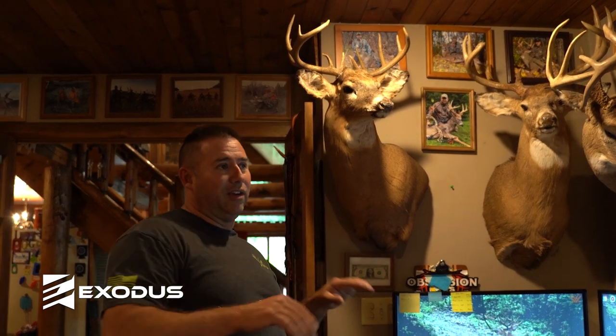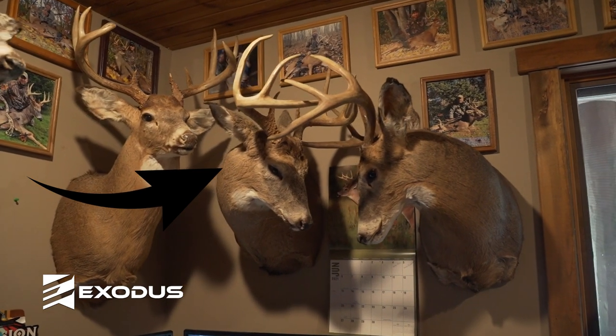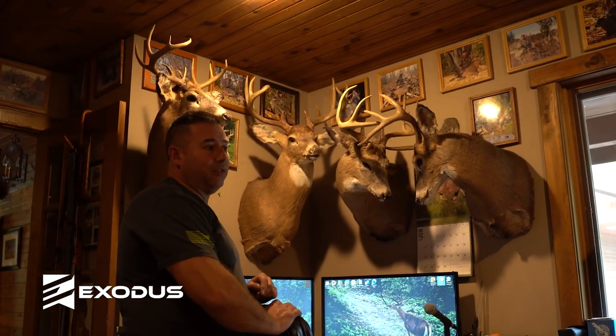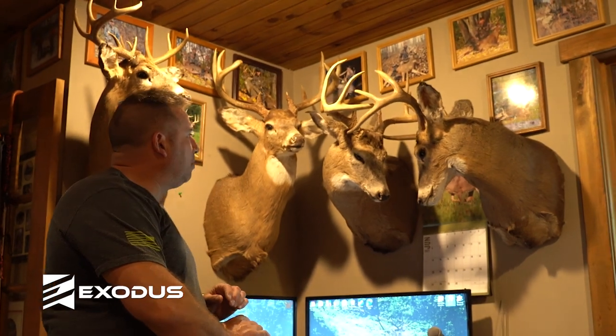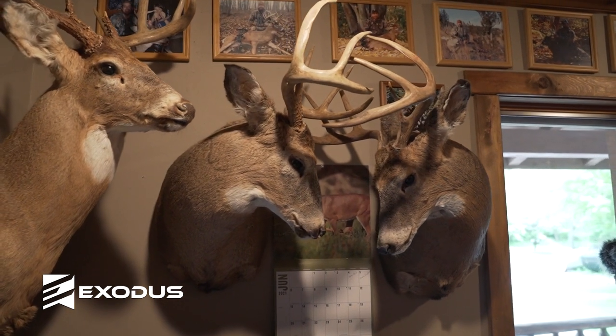A lot of the deer here in my metro area are metro bucks, so there's a little bit of advantage to hunting them in terms of size. You can let the deer get a little bigger because there's not a lot of hunting pressure in the area. This one here was in the south central part of the state on family property — another good eight pointer, October 29th, I believe 2016. I had to let a couple smaller two and a half year olds go by. That deer is probably three years old and ended up coming by at 47 yards. I put the shot on him and he went 60 yards and fell over dead.